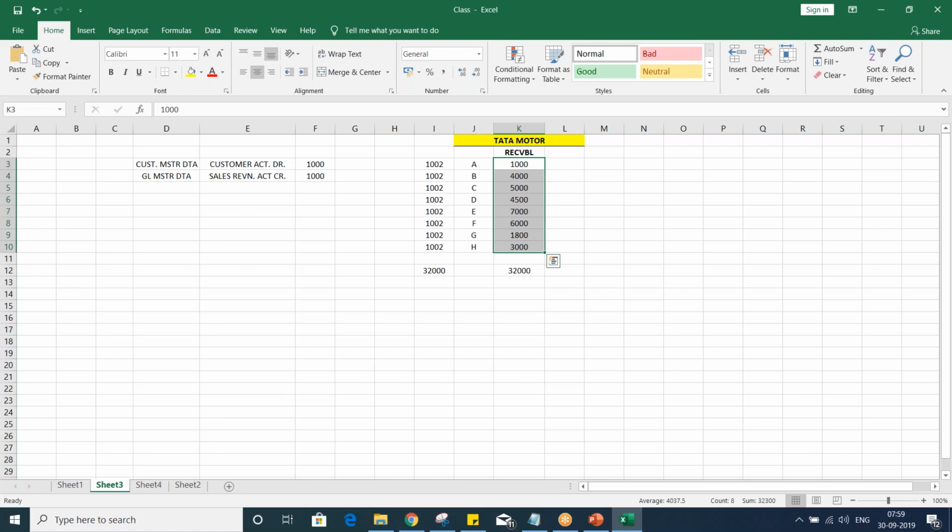With the help of the reconciliation account, what will happen, guys? For all the customer balances we are going to get a consolidated figure, and this is how we will come to know what our total receivable is. This is the logic behind the creation of the reconciliation account, guys.